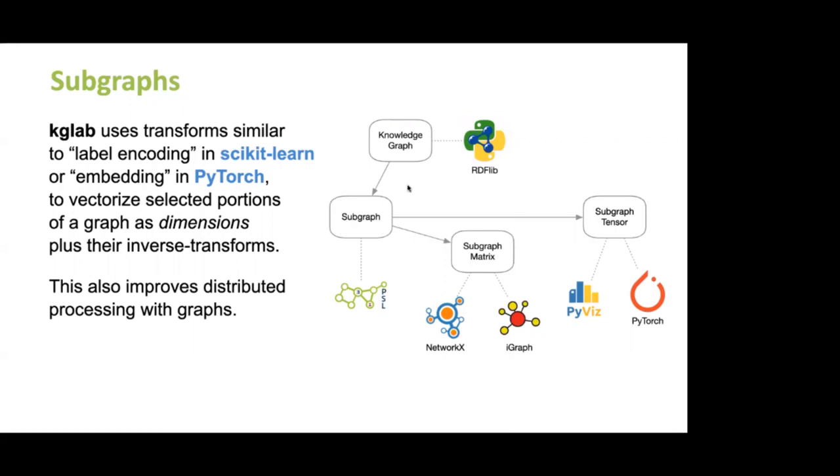So if you do have your graph in RDF, and you're working with RDF and OWL and SKOS and these kinds of things, that's great. We can do a lot there. But if we want to do work with, say, NetworkX with some sort of graph algorithms, we need to be able to transform an RDF graph into what can be represented down here for iGraph or NetworkX. Or maybe we need to represent it as a tensor and run it through PyTorch.